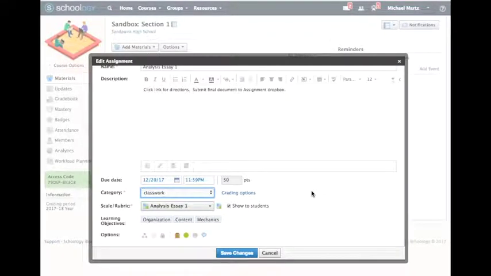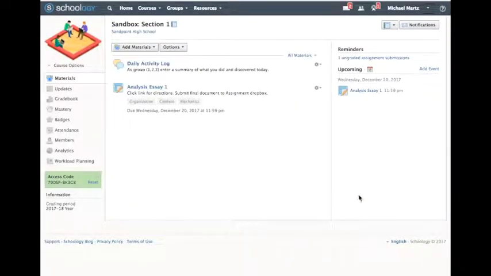Now, the part where you have to be careful that you do this in order to collect their work is this little box with the little green arrow. It needs to be highlighted. If I click it, see how it turns gray? That would mean that there is no drop box for students. So you want to make sure it shows like that, and that's going to allow students to submit work to this assignment. Once it's created, it shows up like the normal assignments do, but because you created a Dropbox, the students are going to have an option to submit to this.